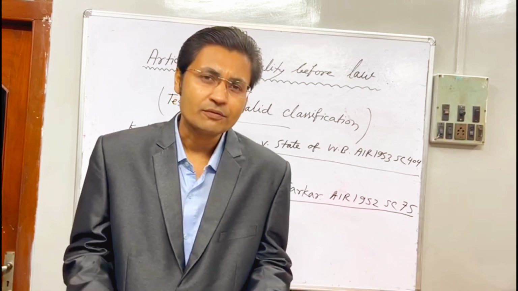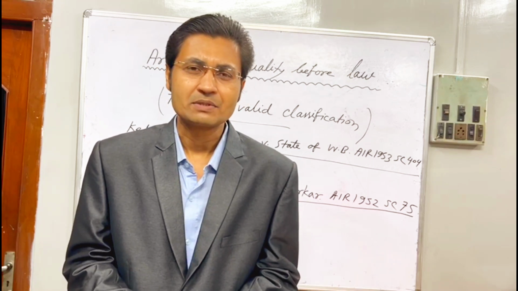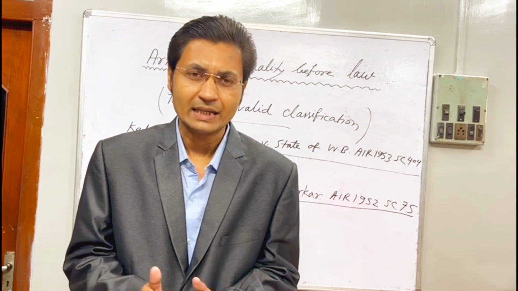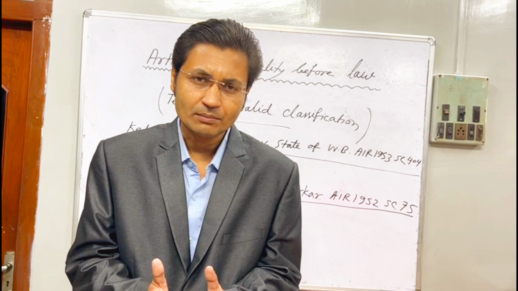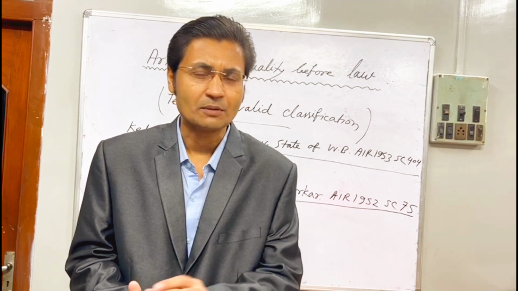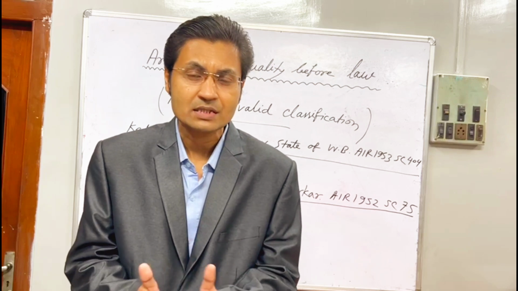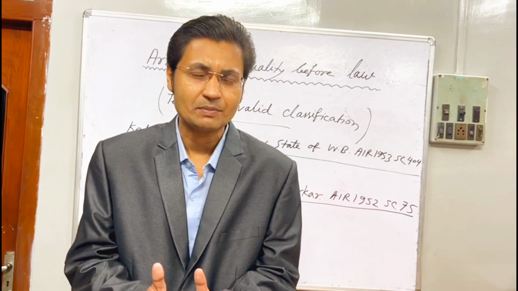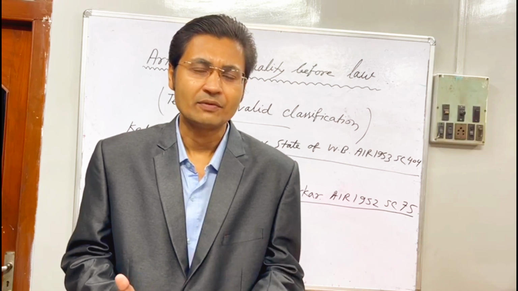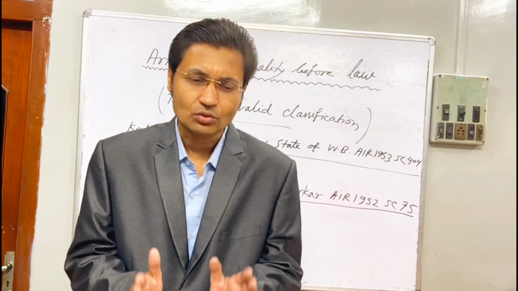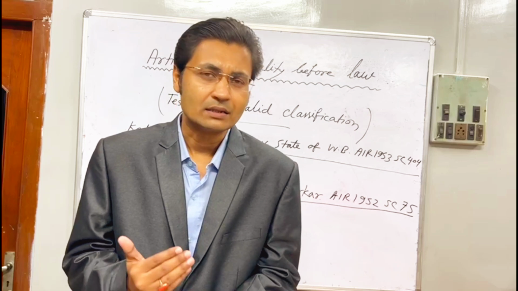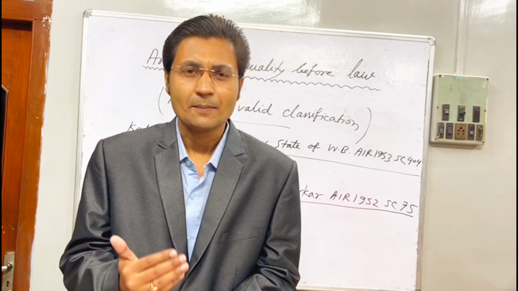Similarly, in the Hindu Marriage Act, section 5 prescribes that the marriage age for the bridegroom is 21 years and for the bride is 18 years. So this bifurcation, 21 years for the bridegroom and 18 years for the bride, is a classification, but it is based upon some reasonableness. That means this classification is not based upon any unreasonable or unjustified classification. So though these distinguish between persons, they are still valid because they are based upon rationality or reasonableness.